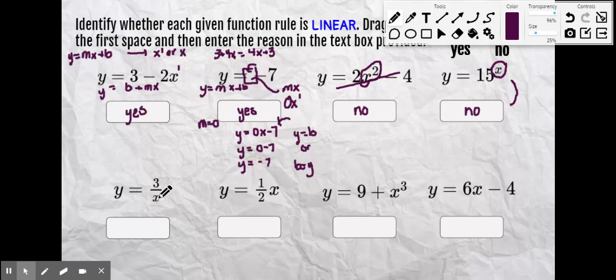Moving down here, my x is in the denominator, which is different because my linear equation has an x in the numerator. If I rewrote this equation to have that x in the numerator, this is when my Unit 2 skills come in. If my denominator is x to the power of 1 and I want it to jump up into the numerator, hopefully you remember that x would be to the negative 1 in the numerator. So this equation unsimplified would be 3x to the negative 1.